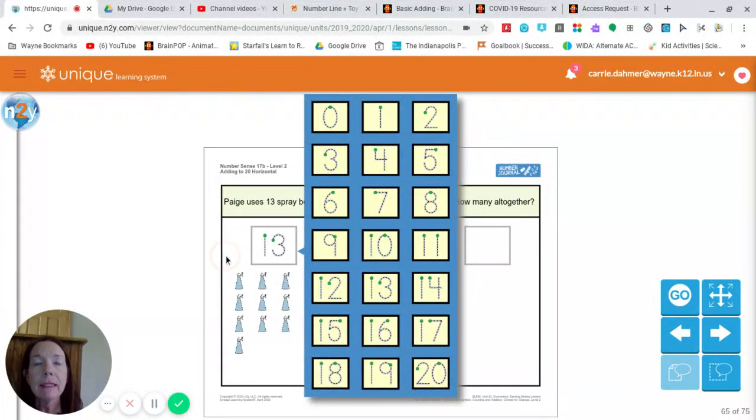While you write that number, I will start looking for it so that we can match. I know that it's over 10, so I'm going to keep going. 10, 11, 12, and 13. There it is.